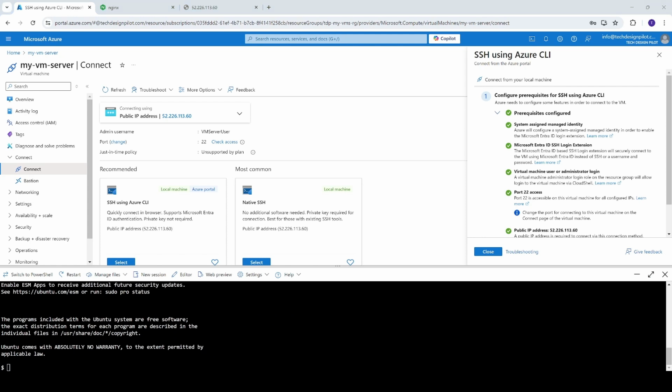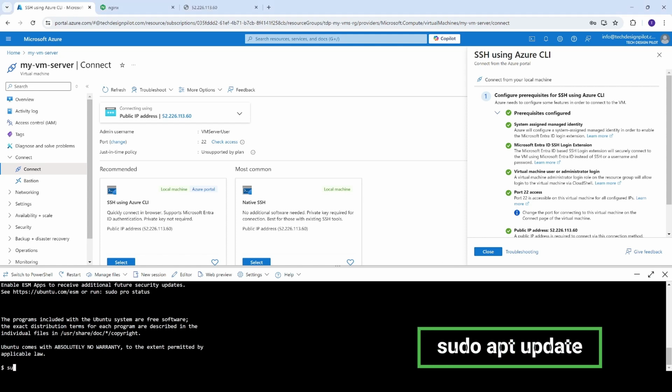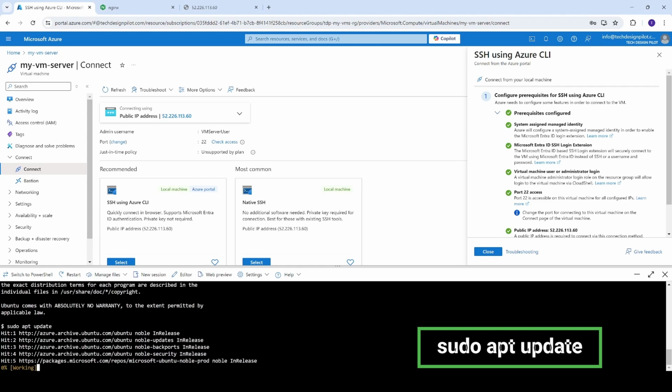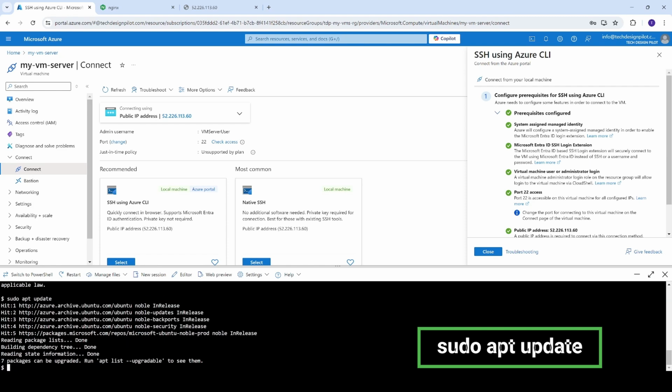So the first thing is to install the Nginx server. Since Nginx is available in Ubuntu default repositories, we can install it using the apt package manager. First, we will have to update our local package index to get the latest listings. Then we can install Nginx. To do so, you just need to type sudo apt update. Then wait for it to update.